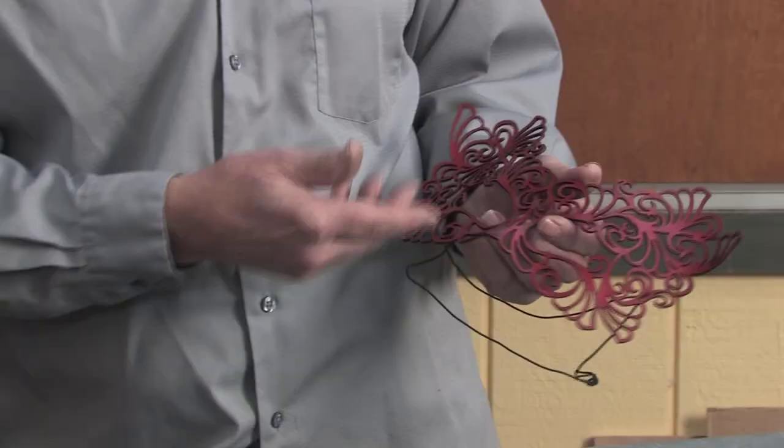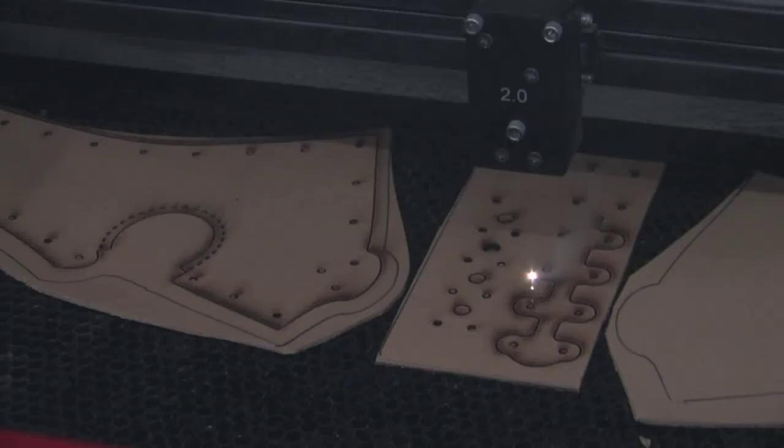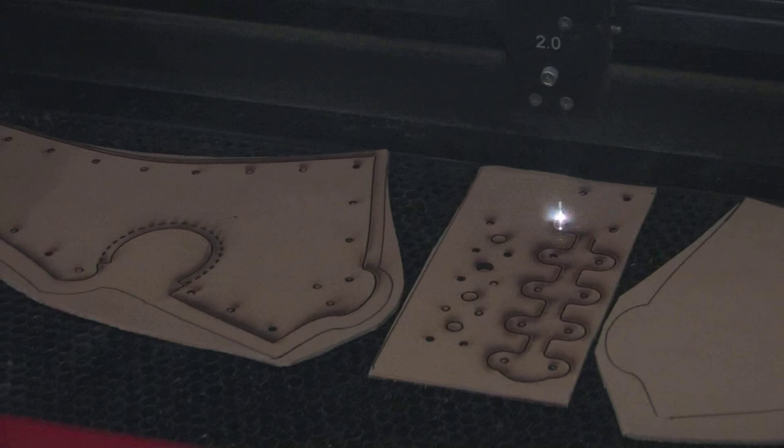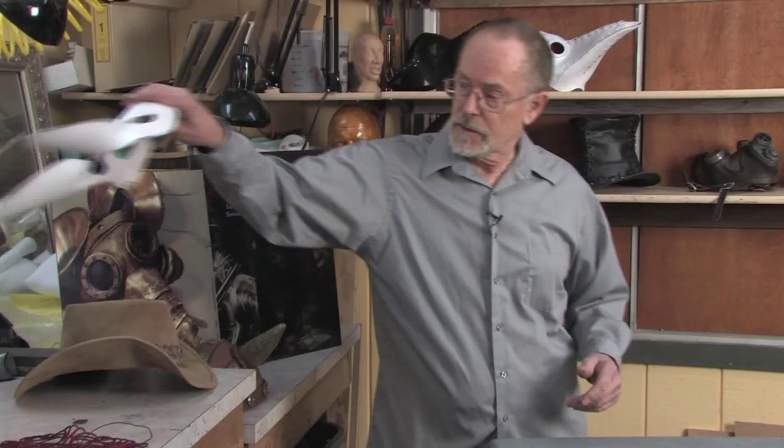And we make basically two kinds of masks. This is like a fashion mask. So this really takes advantage of using the laser because it cuts out all these little parts, which would be really hard to do with an X-Acto knife. And then the other kind of mask that we make are character masks, such as this rabbit, which has been very popular.